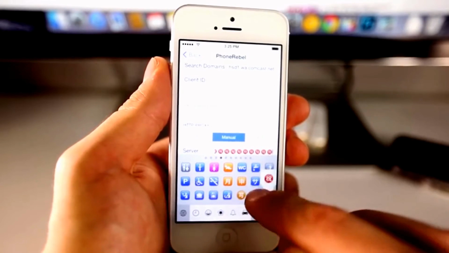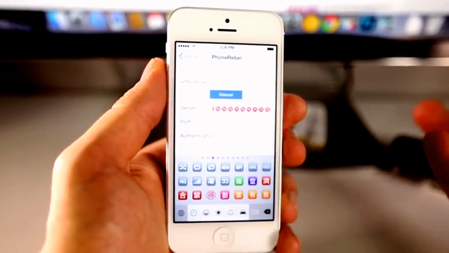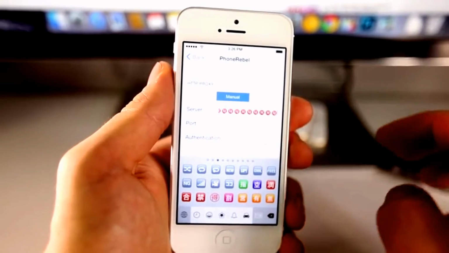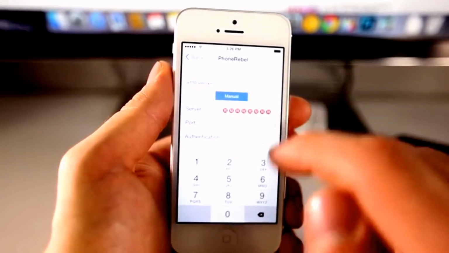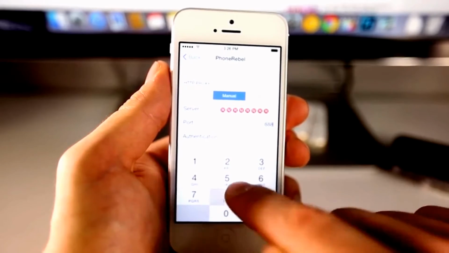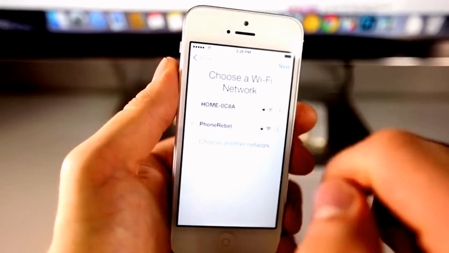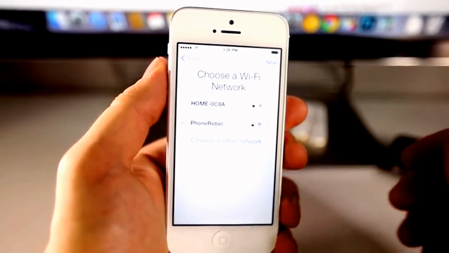So I don't know why this works, but it does. It actually baffles me that people sit there and find this stuff, take so much time to find it, and it works. Like, wow. Anyways, so put in 488888 and select back. Now guys, the moment you click next, your device will be put into this glitch state.